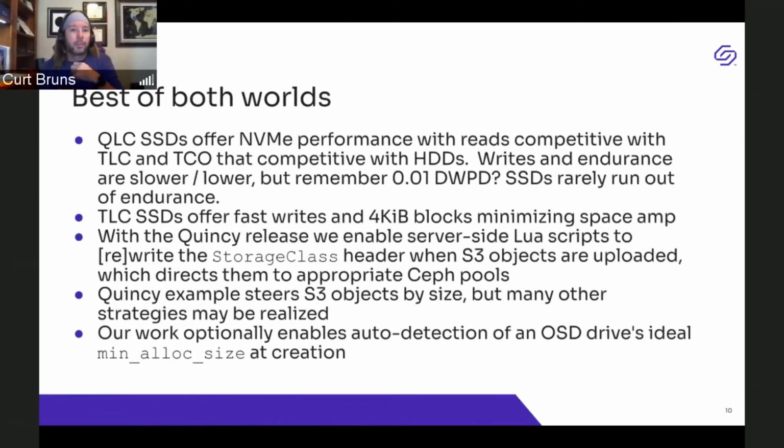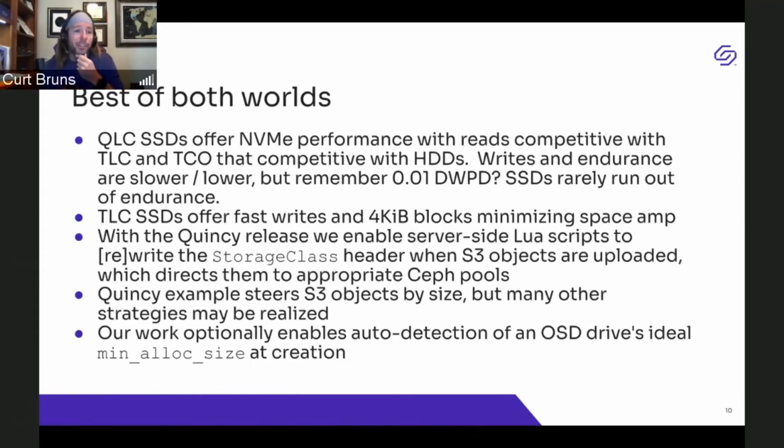So just a little more background on the QLC and TLC devices. You get QLC SSDs, which are these large, up to 30 terabyte drives. They have NVMe performance, or NVMe SSDs. They have competitive reads with even TLC devices, and a total cost of ownership competitive with hard disk drives. Because they're large bulk devices, they can store up to 30 terabytes. They can do just under half a drive write per day, but you won't really get near that typically in your cluster. We were talking 0.01 drive writes per day, so their endurance is great.